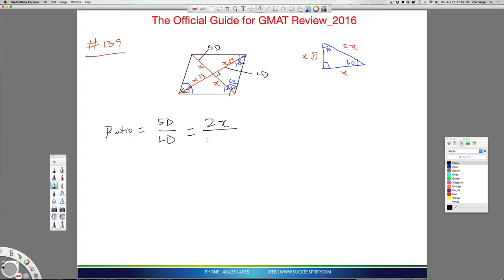If you look at the long diagonal, it's going to be X root 3 plus X root 3, which is 2X root 3. Well, at this point, all you have to do is just cross out what's common, so you get 1 over root 3. Now, at this point, you look at the answer choices because in math, at times, you're not allowed to have a square root at the bottom, and you would have to multiply root 3 at the bottom and root 3 at the top. But if you look at the answer choices here, they're allowing us to keep this particular form. So the answer here is D.